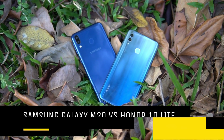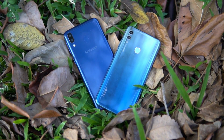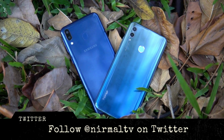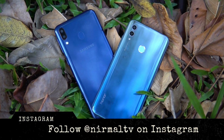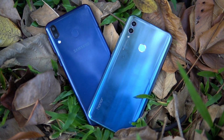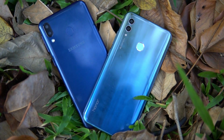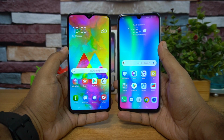This is Nirmal here, and in this video we're going to do a detailed comparison of two smartphones below the 15K price segment, the Samsung Galaxy M20 with the Honor 10 Lite. So these two smartphones are priced below the 15K price segment, with the Honor 10 Lite priced at 13,999 for the 4GB RAM and 64GB storage, while the Samsung Galaxy M20 starts at 10,999 for the 3GB RAM and 32GB variant and it's priced at 12,999 for the 4GB RAM and 64GB storage variant. So there are lots of differences between these two devices. So in this video we'll analyze all the aspects and see which is the better device to buy. So let's get started with a detailed comparison.